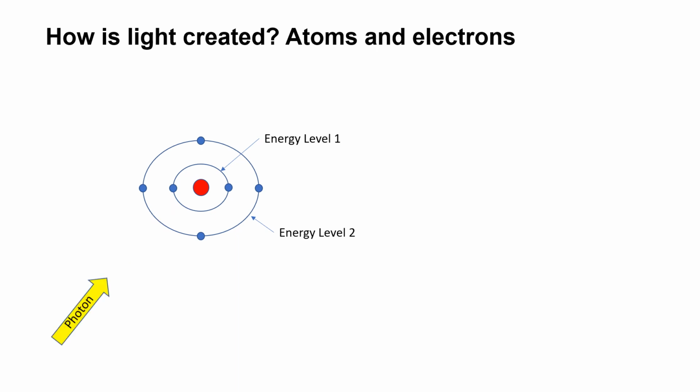So it comes hurtling in towards the electron. The electron absorbs the energy of the photon and it jumps to a higher energy level. Because it is unstable, it then falls back to its original state. And in doing so, it releases a photon. So this is a continual process of absorption and emission of photons. So this is how this process comes about.